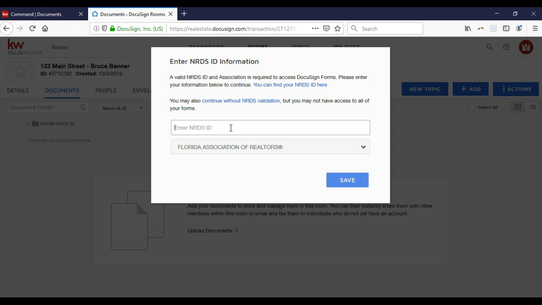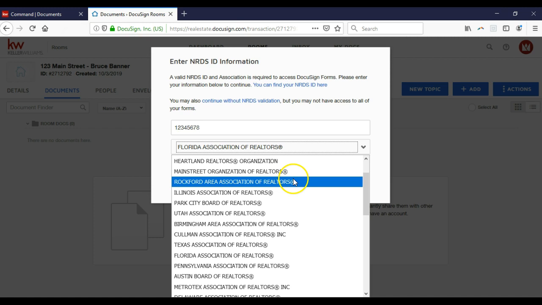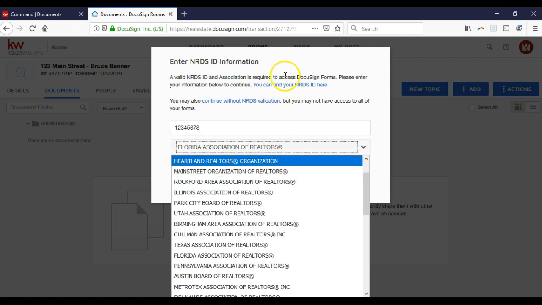Once we finish with this DocuSign section, then I'll show you where you can actually change your name as well inside DocuSign in case this isn't working properly for you too. So if my NRDS number was 1234567, then I could click that Save option, and that would automatically sync this up, so all the Florida Association of Realtors forms would automatically pull in too. If you are seeing your association on here, feel free to click on it and then add inside your NRDS number. And if you don't know what your NRDS number is, you can find it right here.